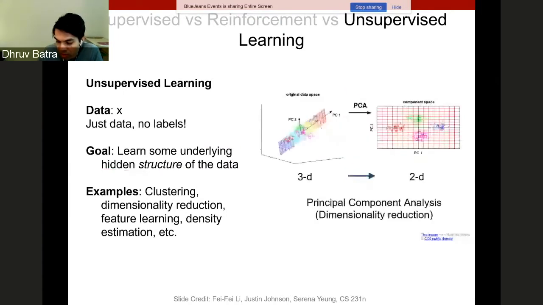There are other methods which are dimensionality reduction. Your data lives in some high dimensional space, let's say some 3-dimensional space. What you want to do is learn about axes of variation in this 3-dimensional space. You want to know some axes that have large amounts of variation, some axes that have small amounts of variation, and you want to use it to project your data from 3-dimensional space to a 2-dimensional space. And that is telling you some structure in your data, because this data is not really living in 3 dimensions. It is actually just living in 2 dimensions because there isn't variation in the 3rd dimension. And this is one definition of underlying hidden structure. And under this definition, you can define objective functions and know how well you're doing.